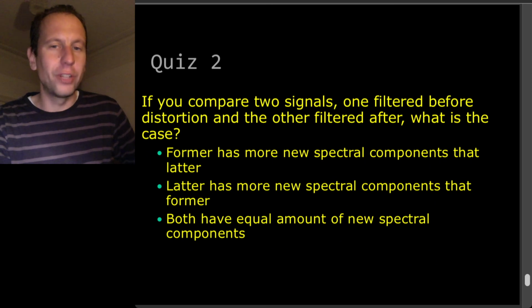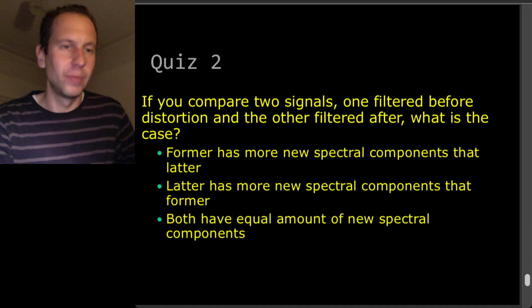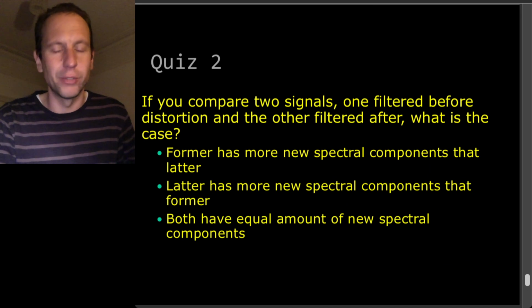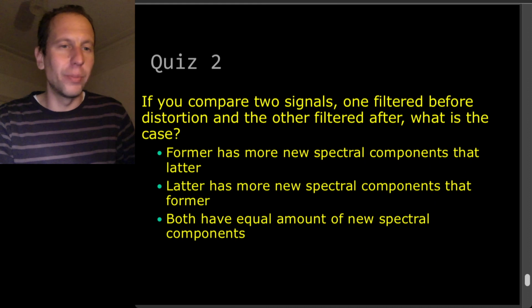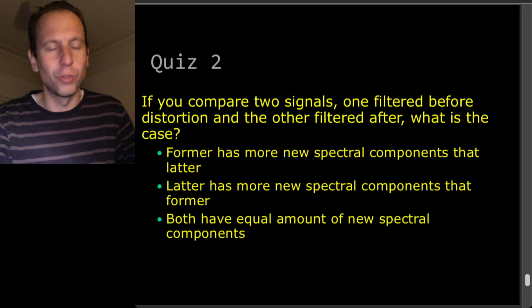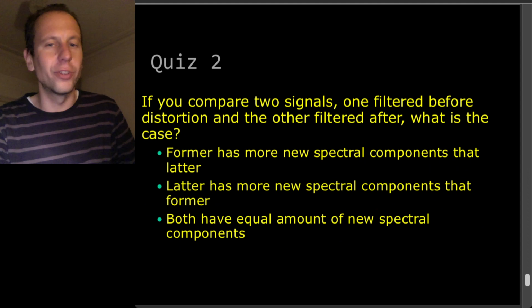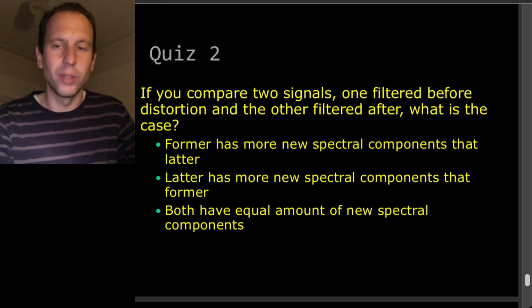Okay, so the filtering is typically the attenuation of spectral components. That might make this an easier decision for you. So they don't just disappear when you filter stuff. You know, you typically have curves, 12 dB per octave. We'll get into the details of that later on. So the point is that if you filter before the distortion, then there will be fewer spectral components synthesized, produced. If you filter after, they're still attenuated somewhat, but they're already there.